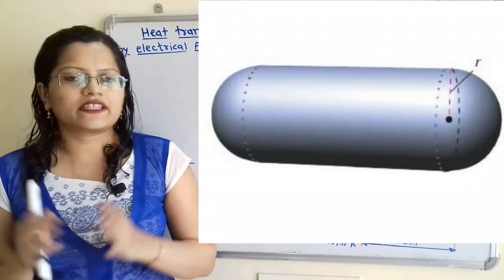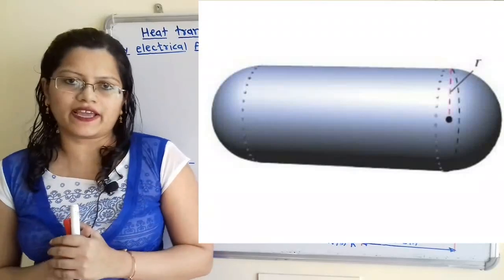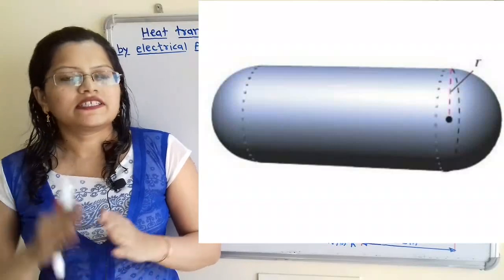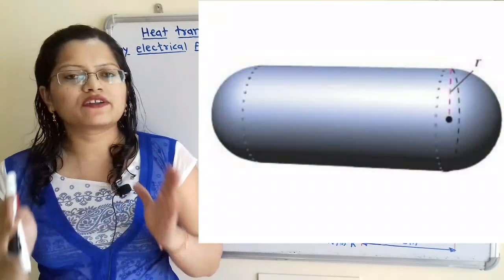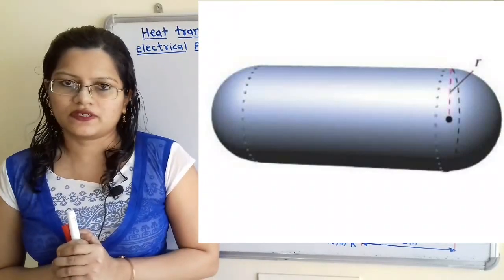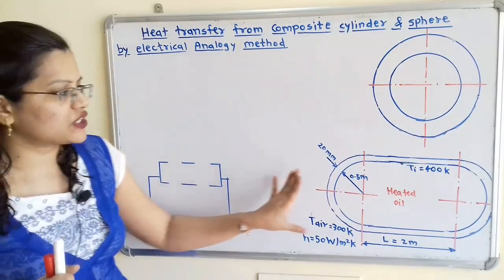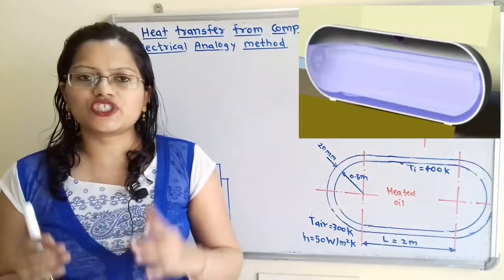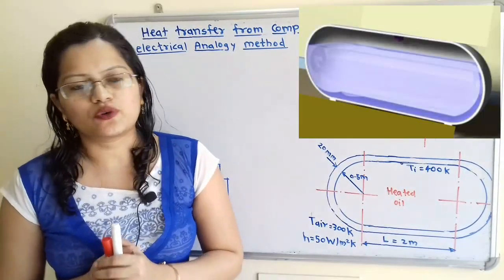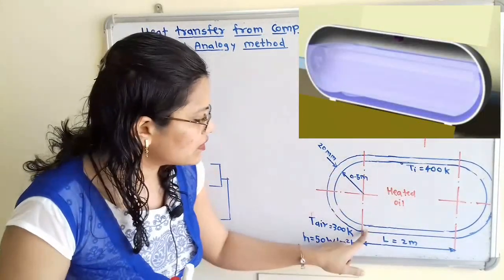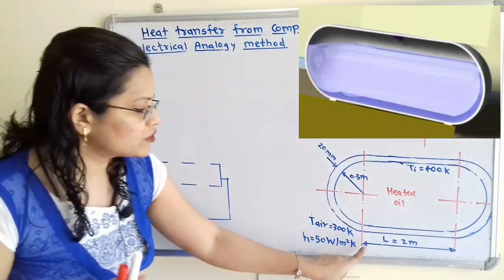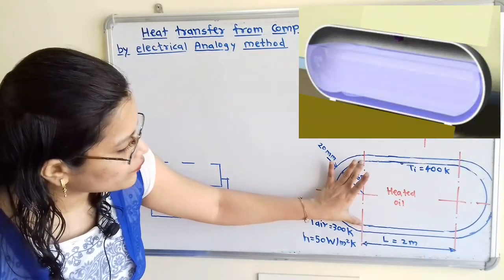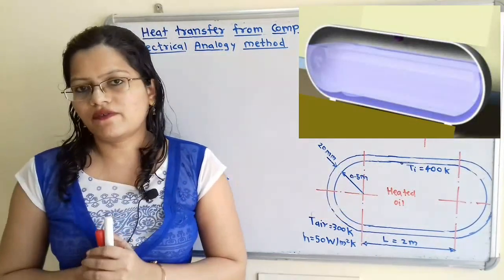Let us understand the given question with the help of a diagram. It is given that the storage tank has a cylindrical section enclosed with two hemispheres. We will draw here the cross section of the storage tank. For this cylindrical section, length and diameter are shown. This middle section is the cylinder, which has length L is equal to 2 meter and diameter, shown with the help of this height, that is 1 meter.